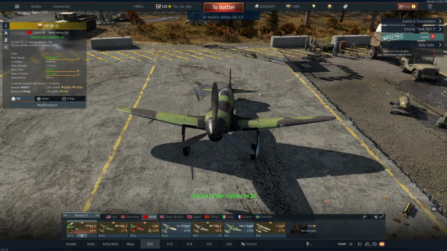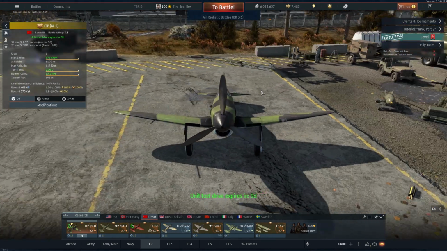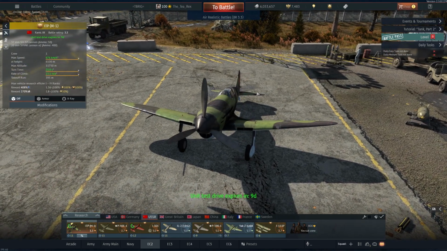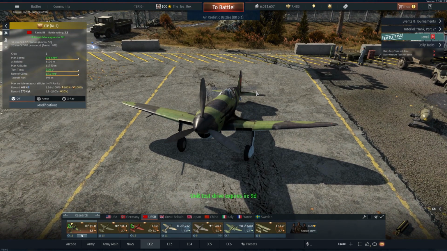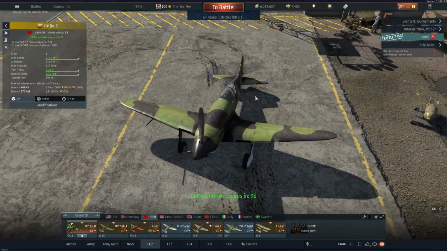So the ITP, in a nutshell, it absolutely clubs in Tier 2, and it does reasonably well in Tier 3, although some aircraft will of course outperform it, particularly 190s, especially the top tier 190s at that bracket.